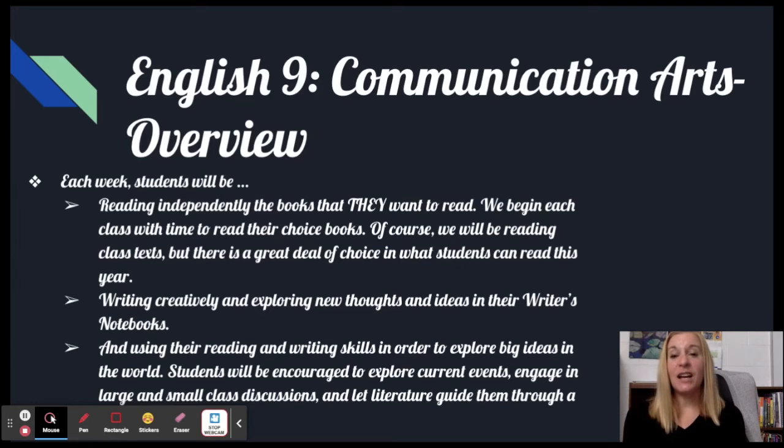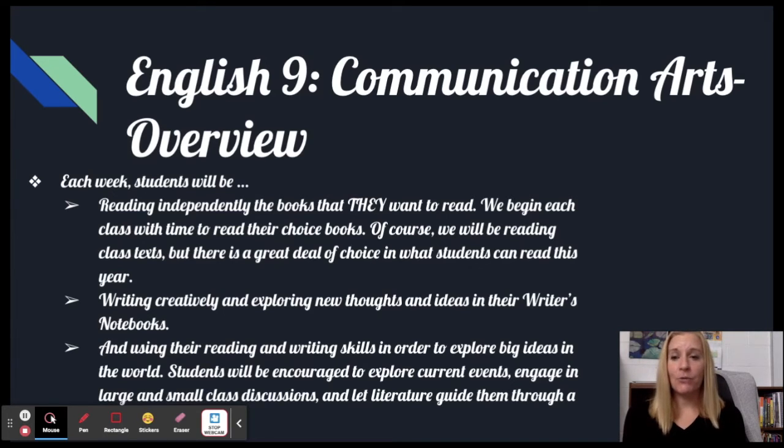Students can also create dioramas of an important or special scene in the book. For students that enjoy the writing aspect, they may choose to write a different ending for the book, do a character study, or even create an epilogue telling what happens next after the events of the book have finished. So, really geared towards students' individual strengths and things that they enjoy doing.